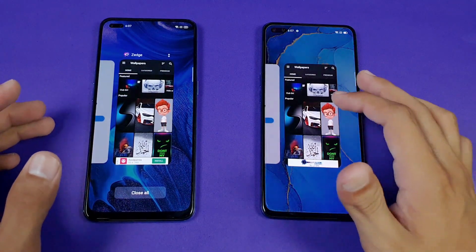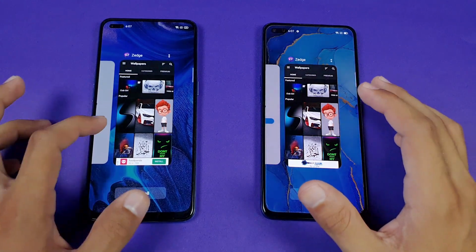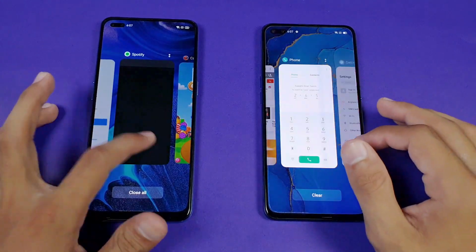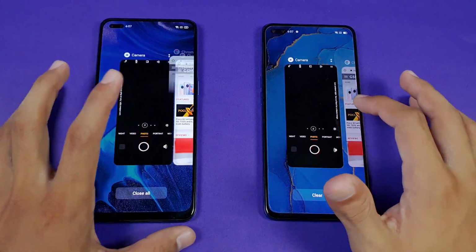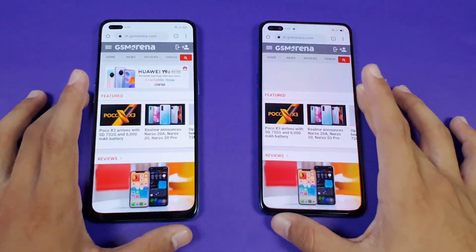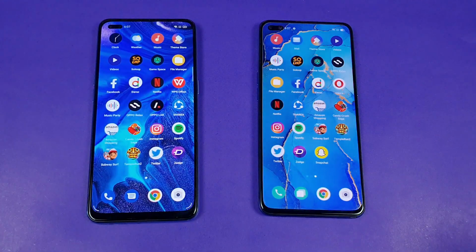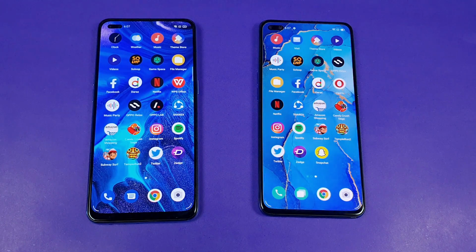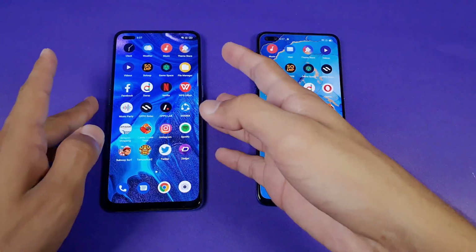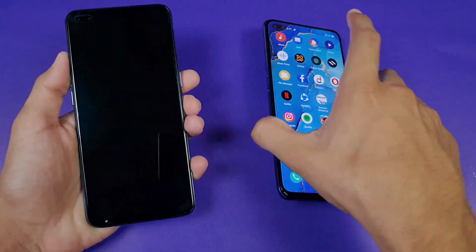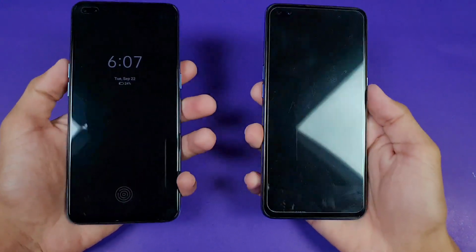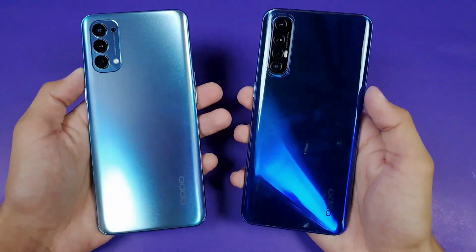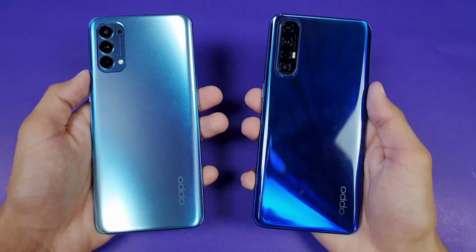Both phones perform very well in the RAM management, especially the Oppo Reno 3 Pro. Last, we are back to the internet browser where if you left, and you can see. And guys, overall I have to say that the app opening speed is definitely a little bit faster on the Oppo Reno 3 Pro, but overall I have to say it is about the same on both phones. And the RAM management is absolutely incredible, same on both phones, not much difference between these two devices.